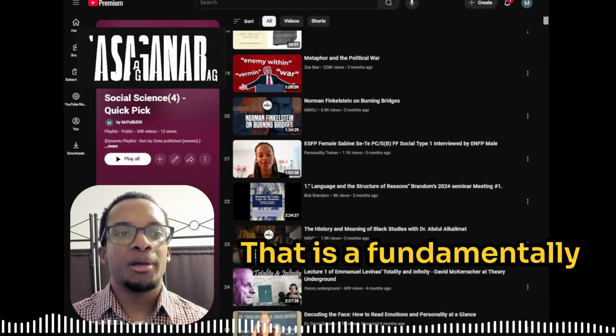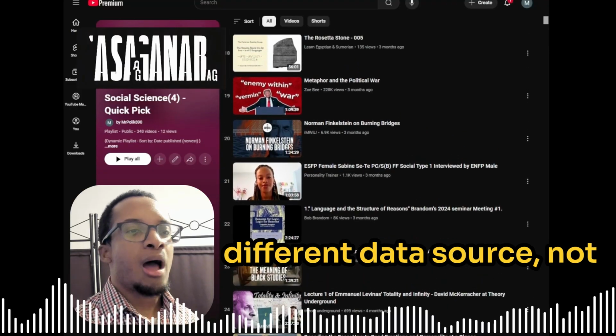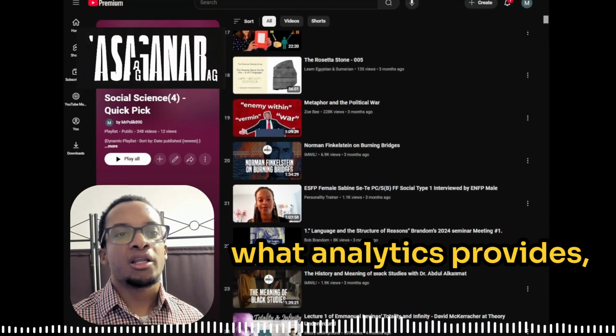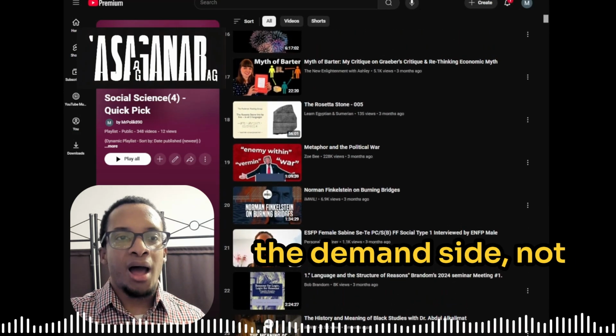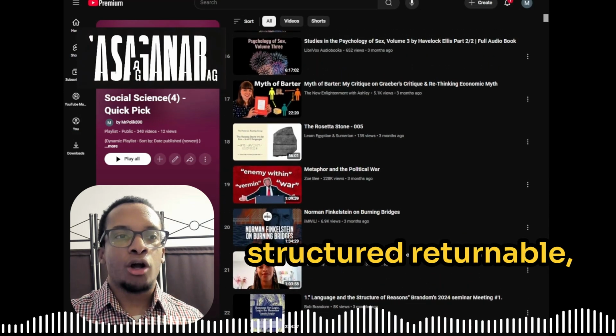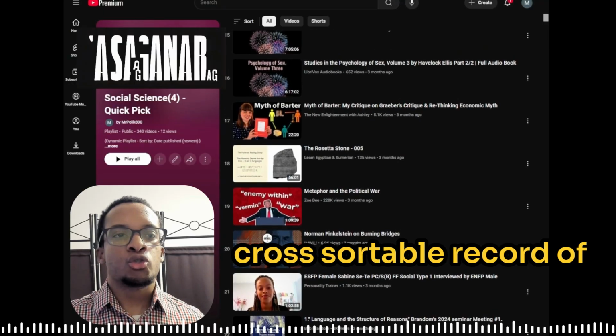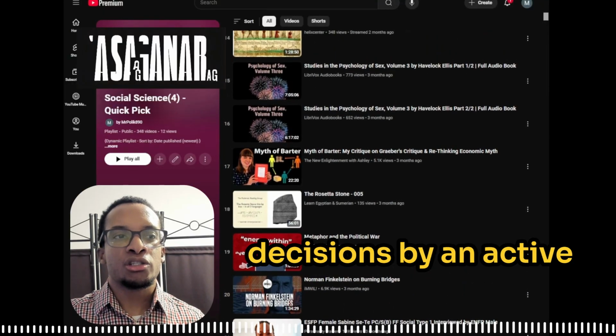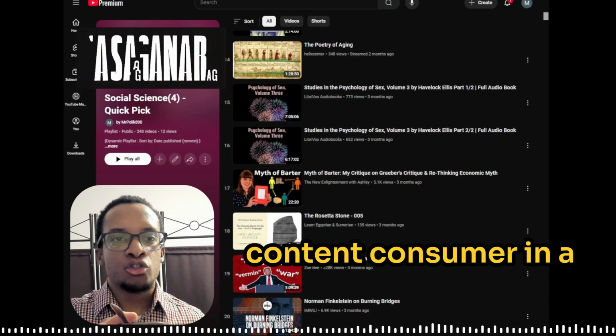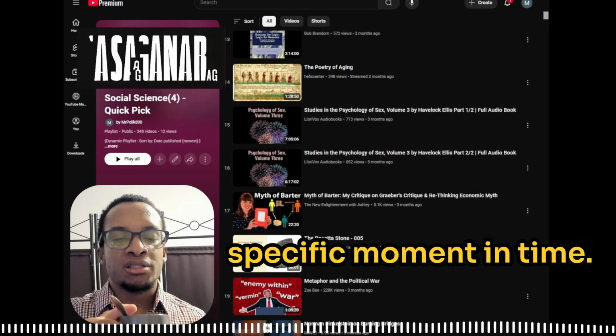That is a fundamentally different data source, not because it is larger than what analytics provides, but because it reflects the demand side, not as a statistic, but as a structured, returnable, cross-sortable record of all actual consumption decisions by an active content consumer in a specific moment in time.